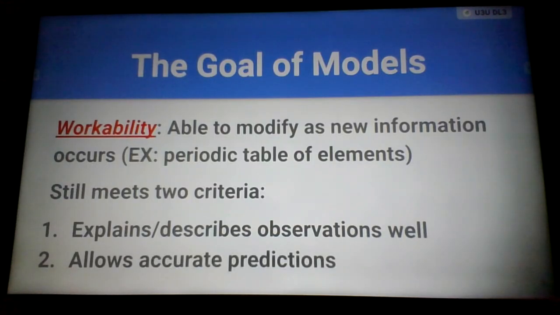And the models need to be accurate. A flat map of the world is not as accurate as a globe is, because a globe is rounded. You'll see on a flat map, a lot of the land masses have been distorted to fill in gaps that would be there. You look at the globe and compare, well, then you have different shapes for countries such as Greenland, up where the top of the globe really starts to come together, but it's much flattened out on the map and has to be filled in. So the globe would be a much more accurate model of the world than a flat map would be.